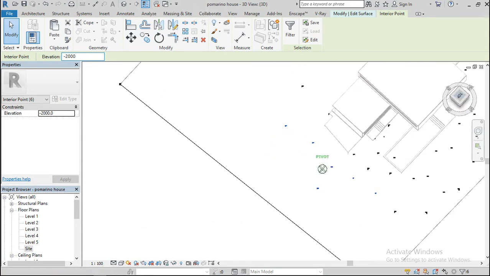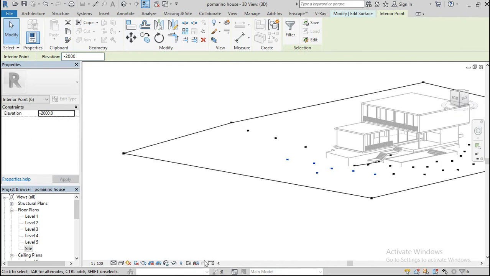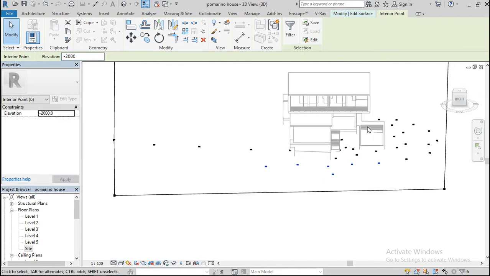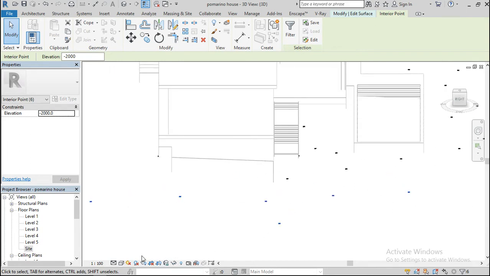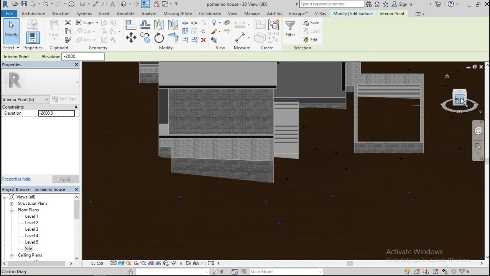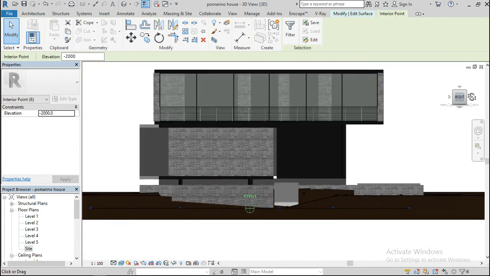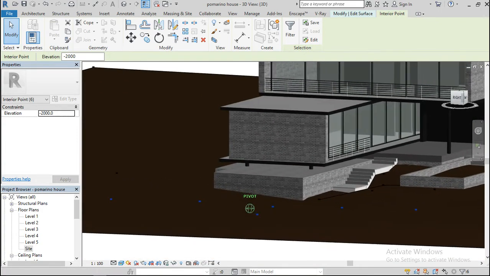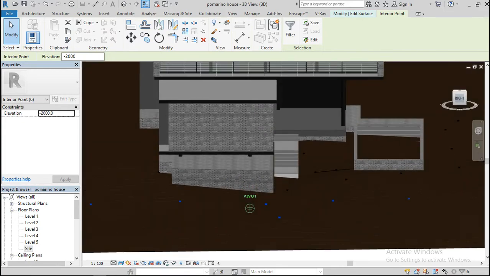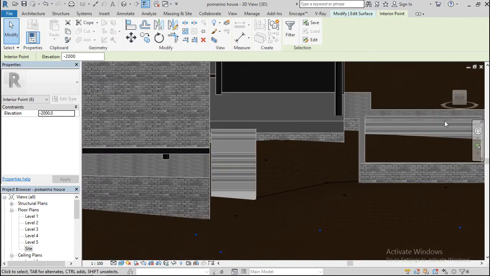Okay, so from there let's check it out in realistic. Okay, you can see this place is a bit too much.